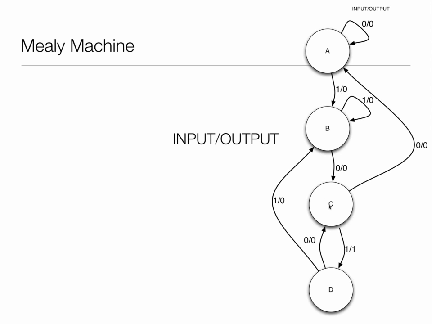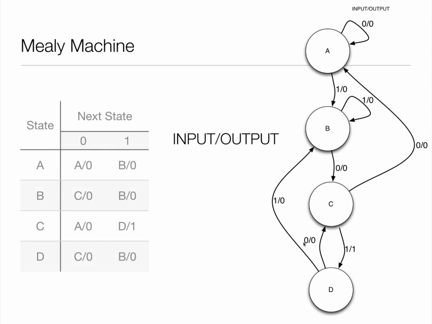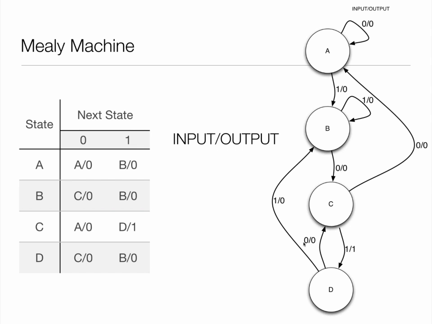More interesting is this one, state C. If you apply an input of 0, you see a 0 in the output. If you apply an input of 1, you see a 1 in the output. And then we'll go to the next state as well. Now that might seem a bit confusing because you're probably not used to it. And there's the table that goes with it. I'll show you the VHDL in a minute to try and add some kind of physical meaning to this. But often the goal with converting to a Mealy machine is that we can sometimes get rid of additional states.